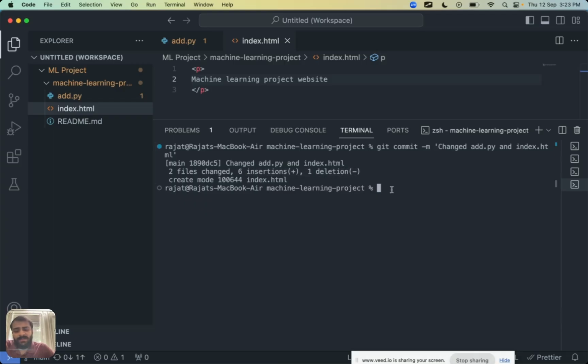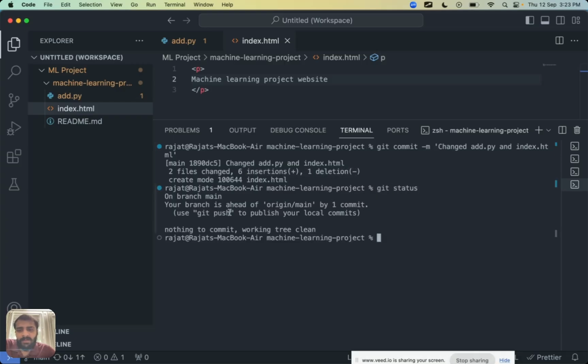Great. Now let me again check the Git status. Now you see in Git status, everything is unchanged, which means there is nothing to modify. Git is now keeping track of all the files. No file is modified, no file is untracked, no file is staged because everything is now committed. Git is tracking all of them, and is aware of all of the changes and all of the new files as well. Awesome.